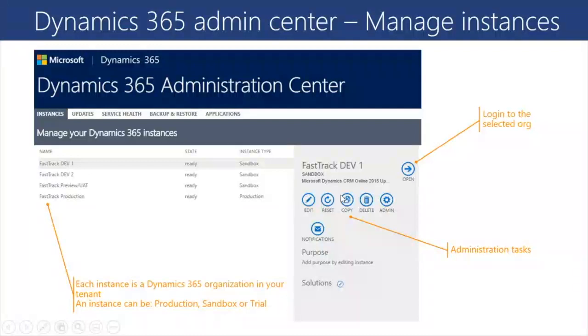When you select an instance, when you highlight an instance, on the right-hand side you can see the actions you can perform. There are a couple of actions, and for example, when you click on Open, it allows you to navigate to the selected instance. But of course, you can navigate directly using your web browser if you know the exact URL of your app. And if you go to home.dynamics.com, you can also access your apps from there as well.